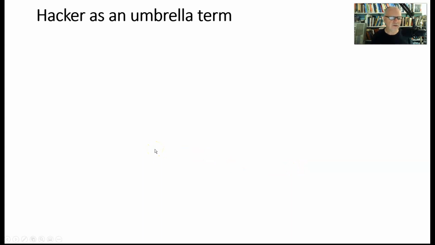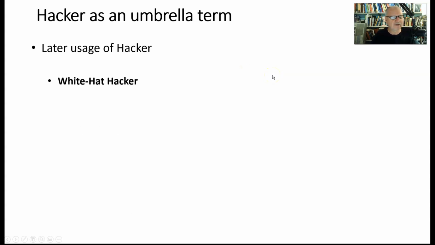Now, hacker became a very umbrella term in popular usage. And so what happened for a while was that in the professional field of security, we began to use different terms for different types of hackers, for both malicious and non-malicious use, because the general public thought of hackers as malicious, and yet there were people who thought of them as non-malicious. And so we really divided, for a while, hackers into three categories. So the later usage of a hacker.